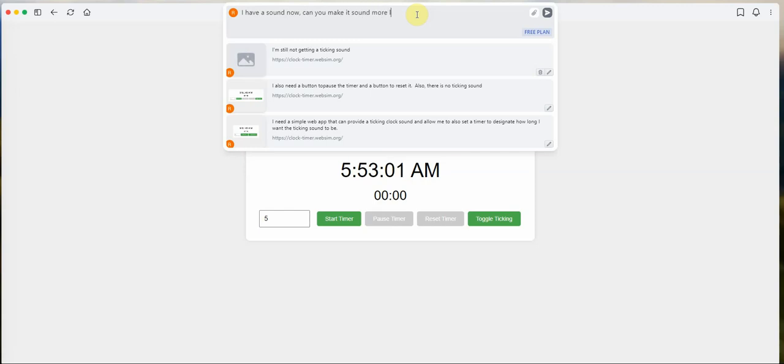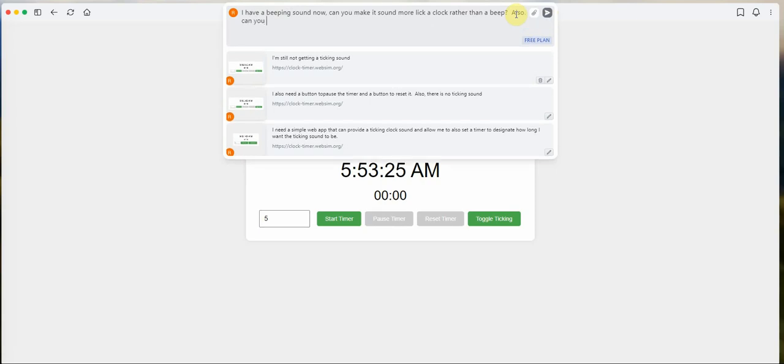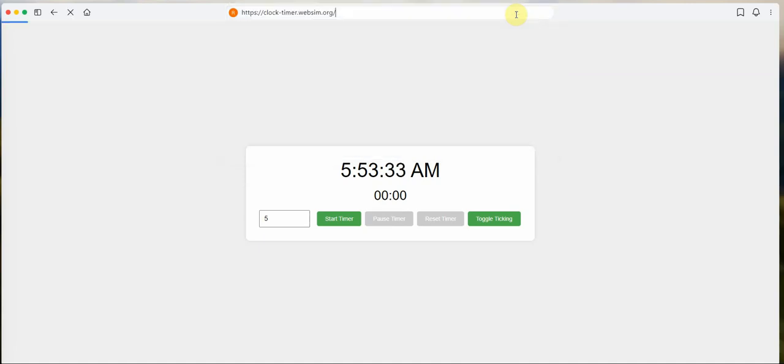So now I want to make it sound more like a clock, and see if it can get closer to a clock. That doesn't sound quite like a clock, more like just some beeps. So I'll go ahead and type in some further instructions to make this sound more like a clock rather than a beeping sound, which is what we have now. Let's see what it does. But all in all, the general app that I need is complete, right? So I also want to add a little visual. I want to put like a little image of a clock up top just for some additional visual aesthetics, right? So the base app though is actually done for what I need.